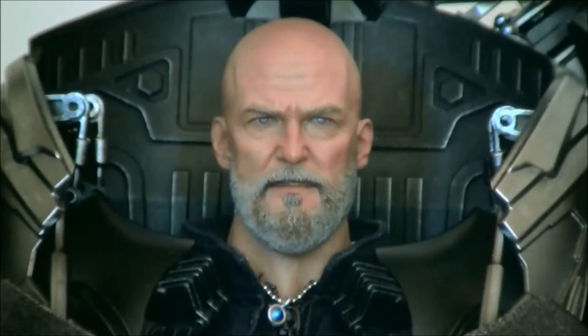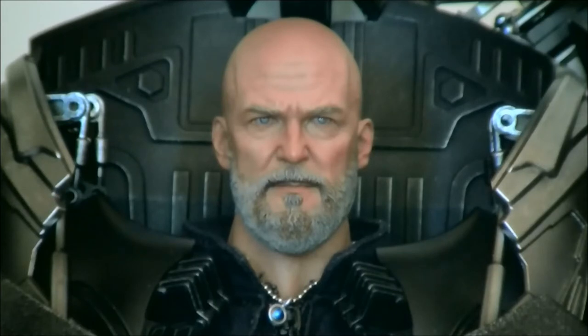Now we're looking at the Jeff Bridges head sculpt that came with this Iron Monger figure. This is one that me and Darren really had to talk about — we had to think about what the perfect head sculpt would be. We automatically wanted to give it 100, but we figured: is this the best of the best of the best? And with that said, no — they can always do better. But this is an amazing, beautiful head sculpt.